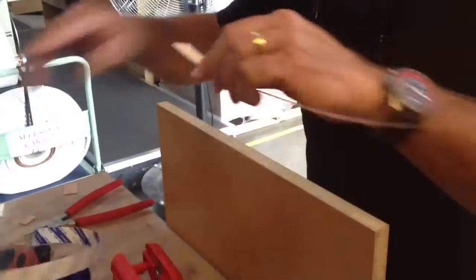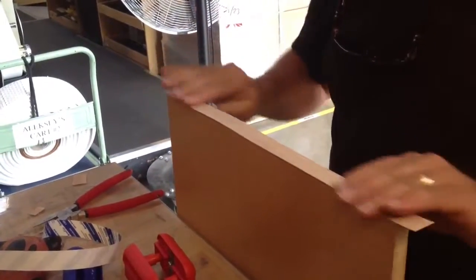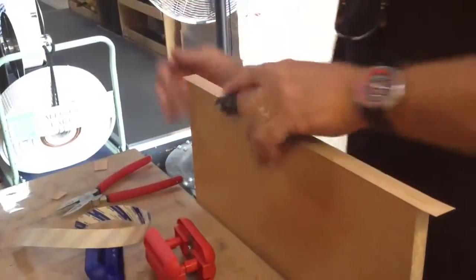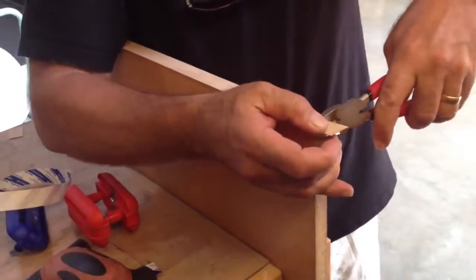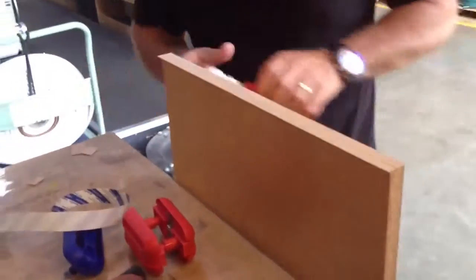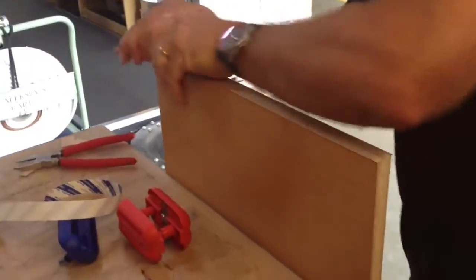Okay, so now we're going to do the carbide cutter. Same test real quick. Put our edge banding on, just like that. A light roll first. Quick clip with the end with the flush cuts. Get a perfect job every time. Fast and easy. Now we're going to apply a lot of pressure.